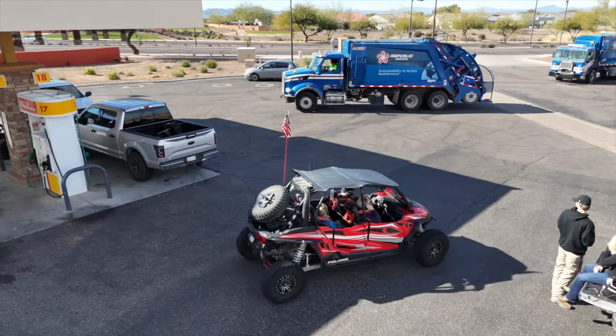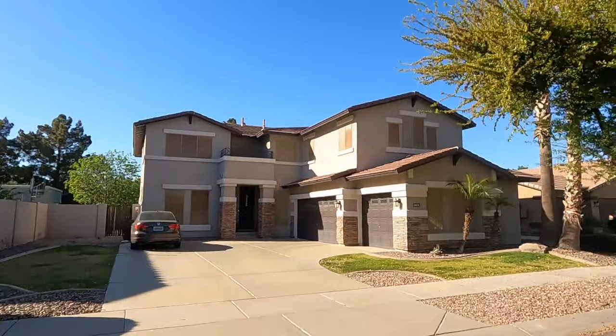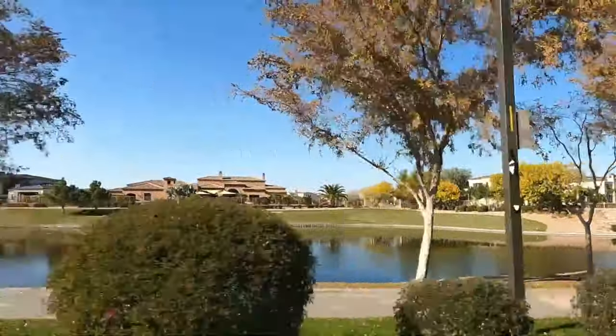Super important. Now, yes, budget plays a big part in where you're going to buy. But here's the thing, guys. With the exception of Scottsdale, at almost any price point you can buy in any area. A $400,000 buyer can buy in Chandler. A $4 million buyer can buy in Chandler. The same would go in Peoria, the same would go in Phoenix, the same would go in Gilbert, Avondale, and Goodyear. There are such diverse properties throughout the entire greater Phoenix area, and we are seeing luxury pop up in areas that we haven't seen before.